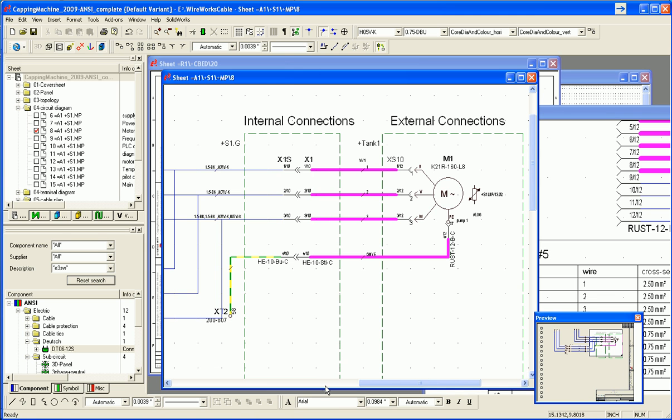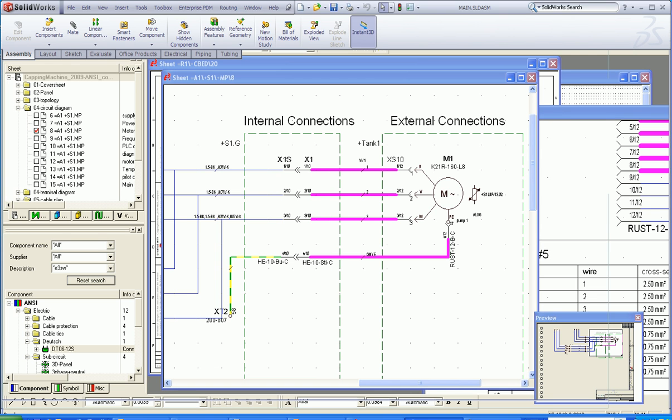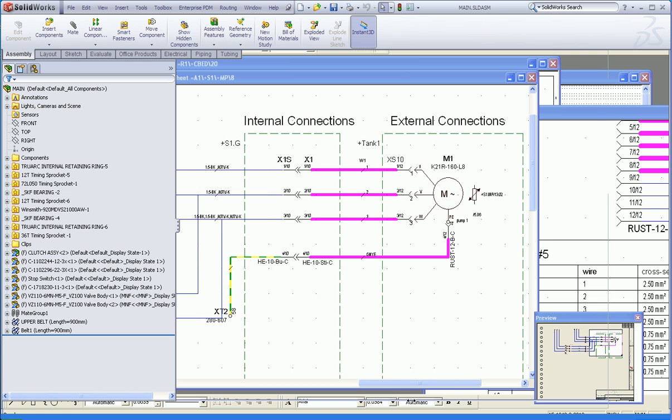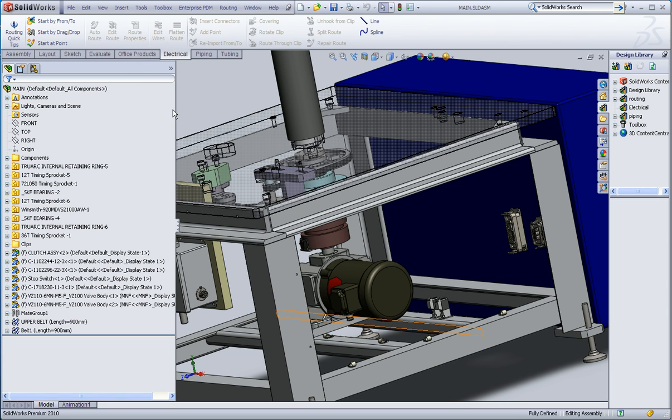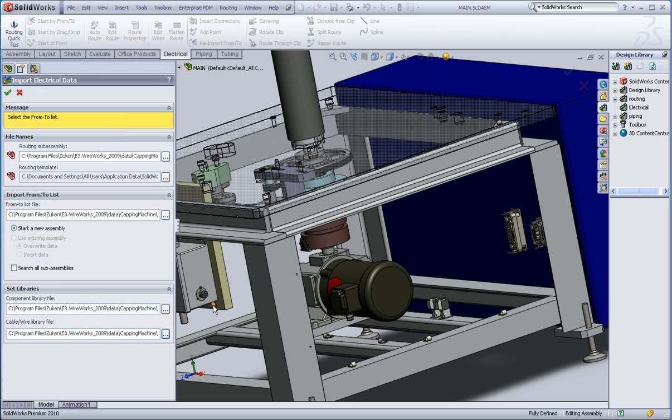Okay, quit that. Then we go to SolidWorks, and here's the model, the mechanical interface, and we're going to be using the routing information with the electrical tab. We're going to start with the to-from, so we'll just make sure we get the correct connectors there.